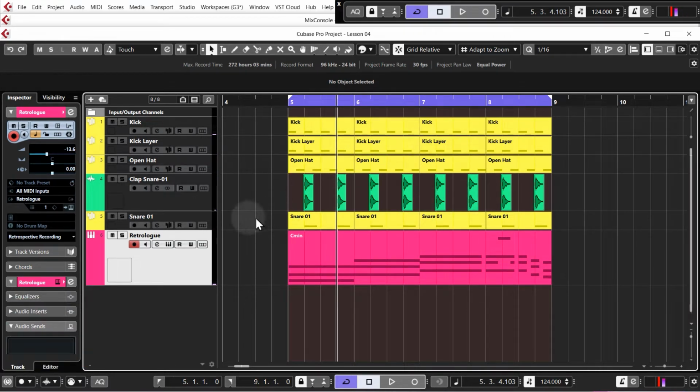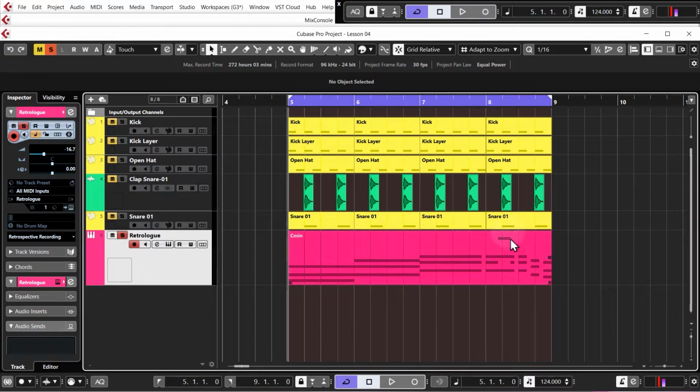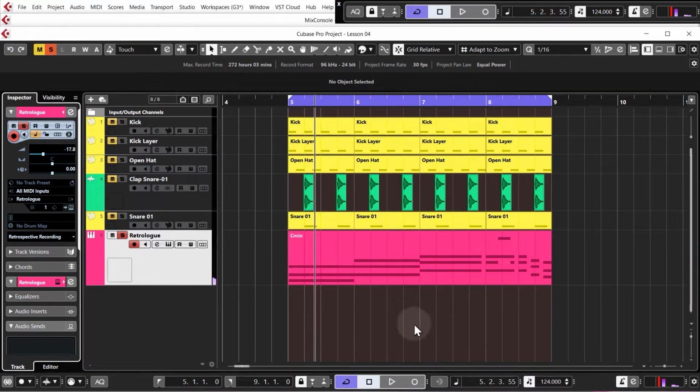In this lesson we are going to look at making a lead layer. At the moment we've got what sounds like a really trancey, basic lead, and for this track we want more of an 80s vibe. The layer we just made is going to be the foundation for the sound because it's got a nice thick, wide fullness going on. I'm just turning it down a bit there. But we want to overlay it with another layer that has a slight 80s kind of vibe to it.